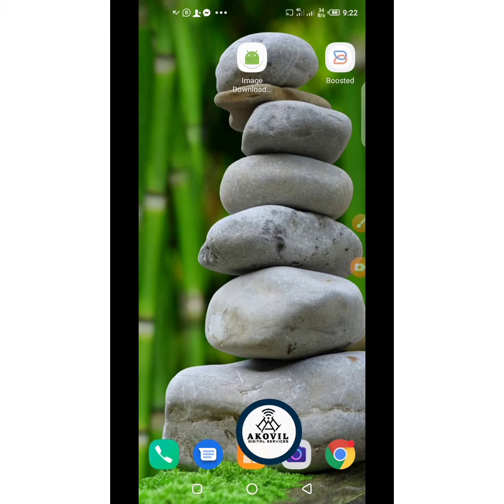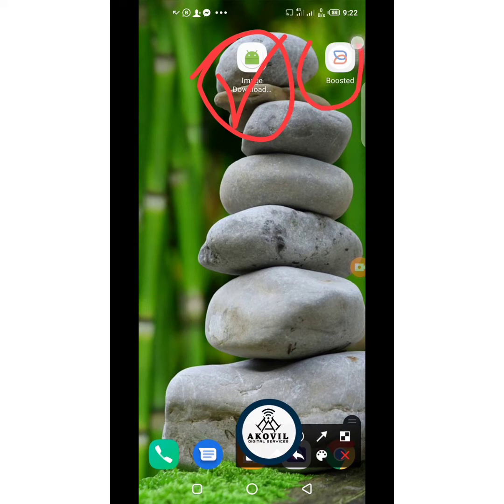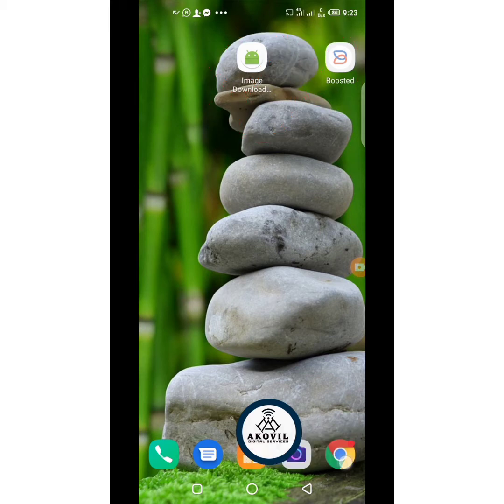So we are going to be using two applications. Of course, as many of you are already used to, this image downloader application. Image downloader is an application that you can use to get quality pictures from the internet, and basically for the main video, we are going to be needing this application, the boosted. This is how it looks like. If you don't have any of these applications, all you need to do is to go to Google Chrome, then type the name, and they will pop up for you to download.